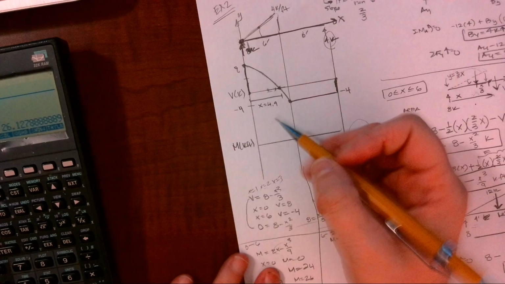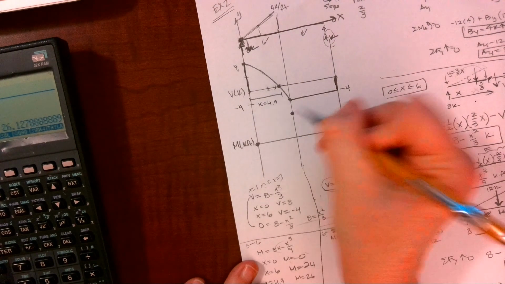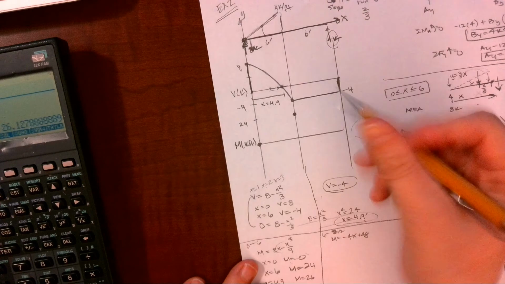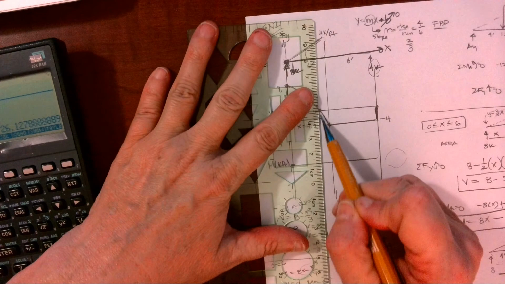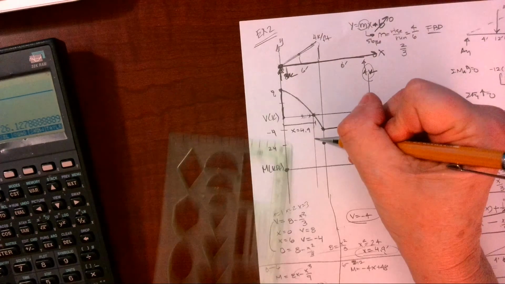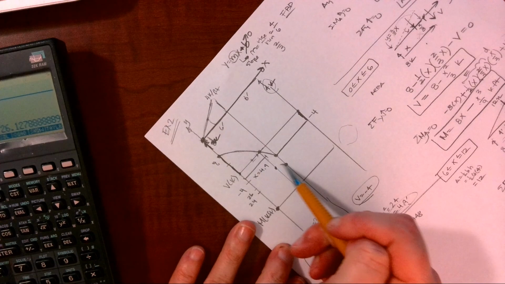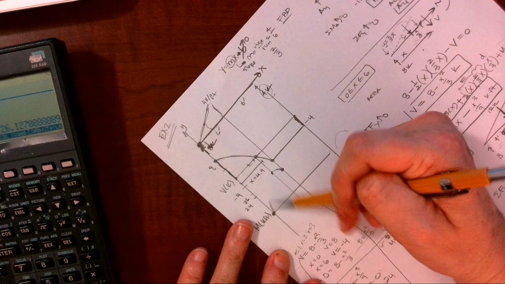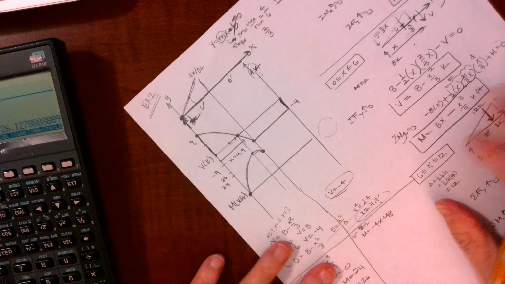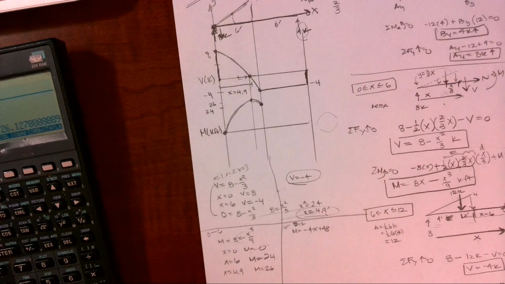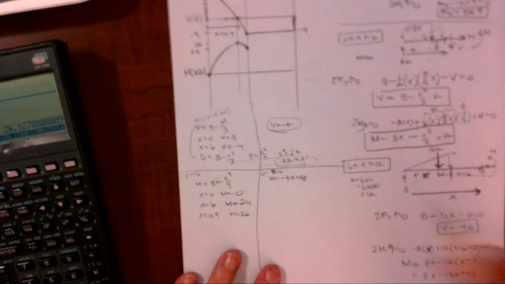So I'm starting at 0, and I'm going to be going to 24. But I know at this point, I should get my straight edge out because I harp on you guys all the time about using a straight edge. At this point, we actually have our maximum of 26. And again, if you don't know what the curve is going to look like, you know what you can do? You can plug in a 1, and then a 2, and then a 3, and then a 4, and then a 5, and a 6. And you can actually plot out that curve. You can do it in Excel. It'd be super easy. So we have our moment from 0 to 6.